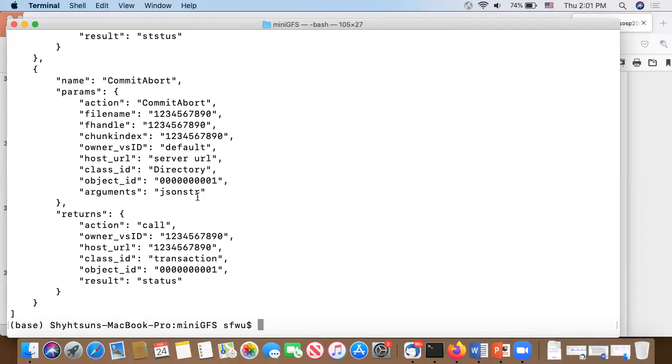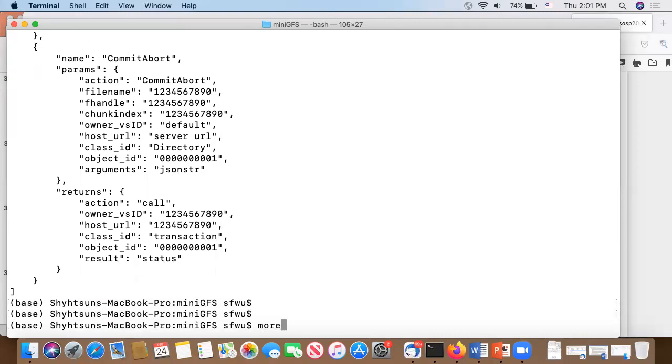Okay, it's really just 3 functions. And you essentially can do the whole mini GFS operation for the homework assignment. Okay, so I'll just give you a little bit of an example.